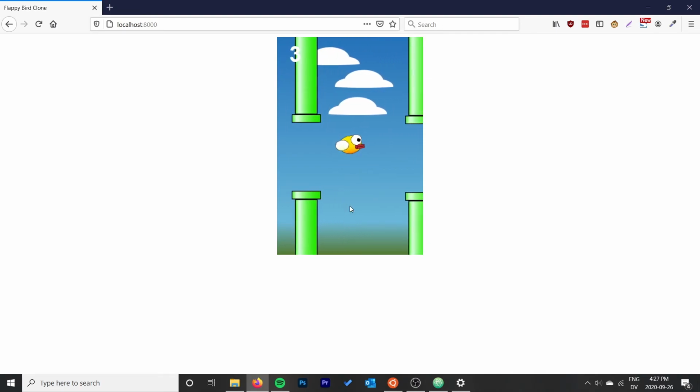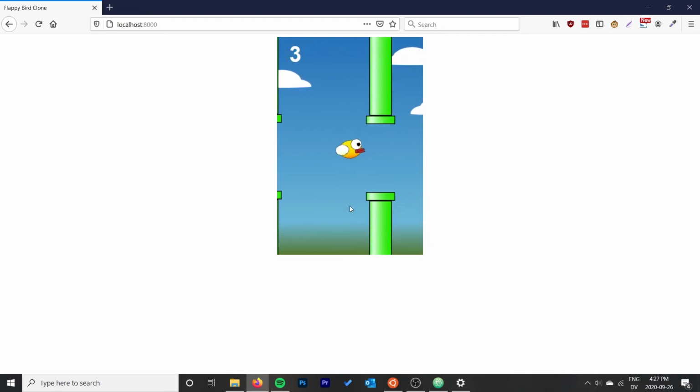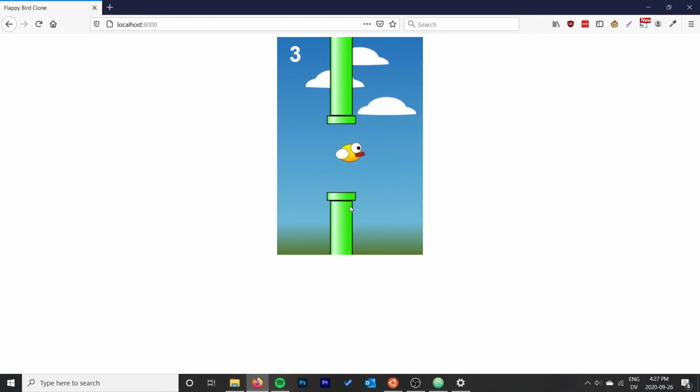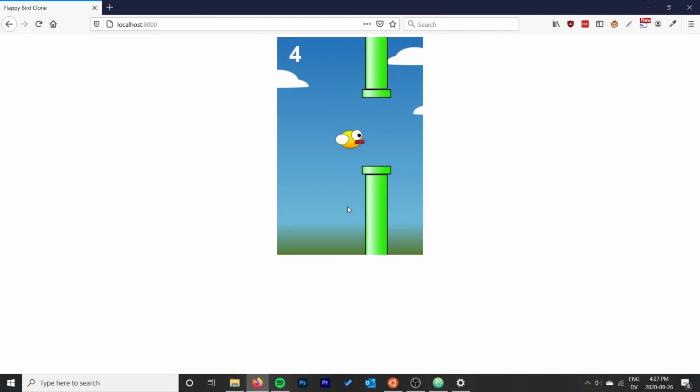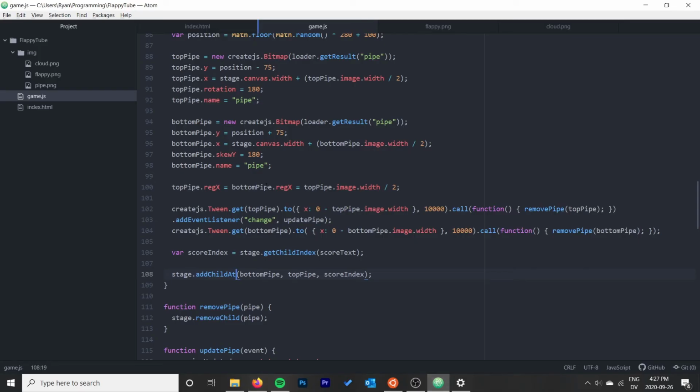So one thing we can do is actually add an outline to the score. And basically the way we do this is pretty much just by duplicating the code for the score, but specifying it as a stroke rather than a solid text.